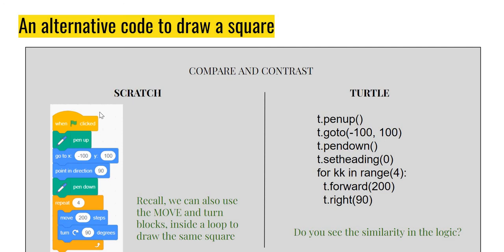But it's interesting to compare and contrast this with the corresponding Scratch code. This is something I've spoken about in another video. Basically, I'm also using a repeat loop here. It's kind of equivalent to the for loop here. Notice a 4 here and the 4 here. I move 200 steps, which is equal to t.forward 200. I turn right by 90 degrees, and again there is a t.right 90. Also, in the beginning, I set heading, which is like point direction. The point is these blocks are a little bit different, but they're also very similar. In the end, the logic counts, and you can clearly see the similarity between this logic and this logic here, right?